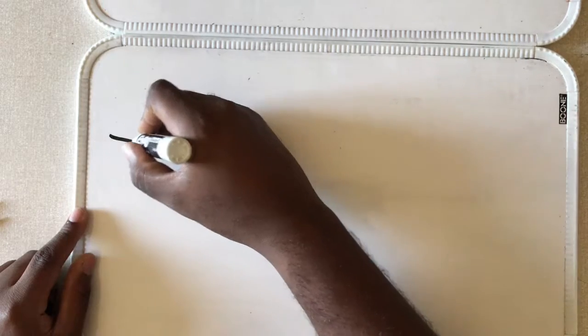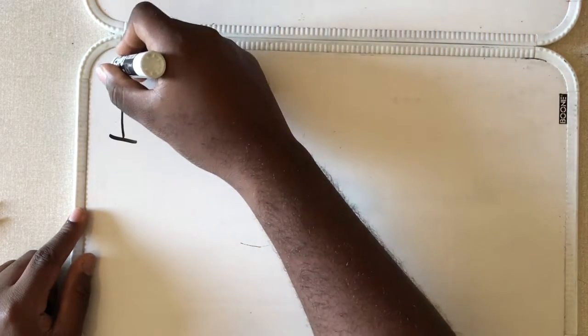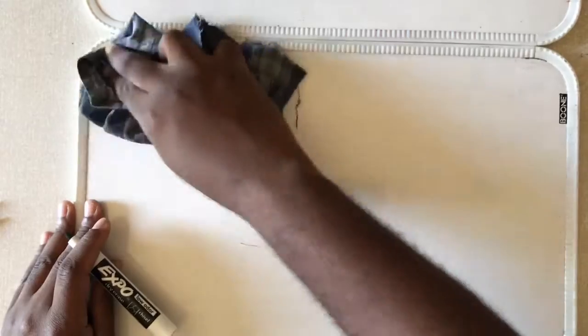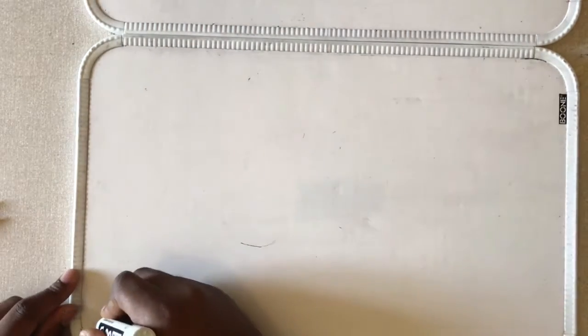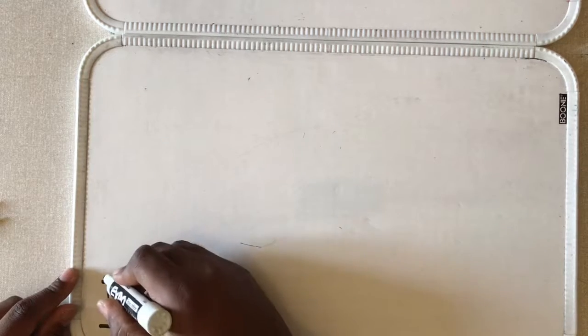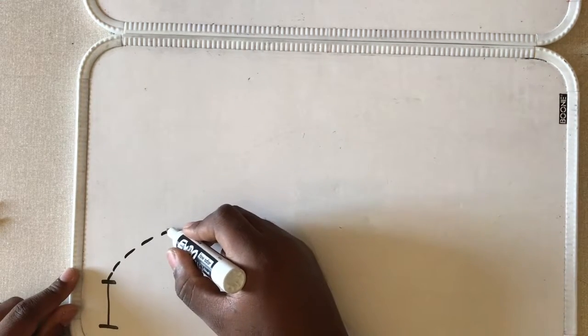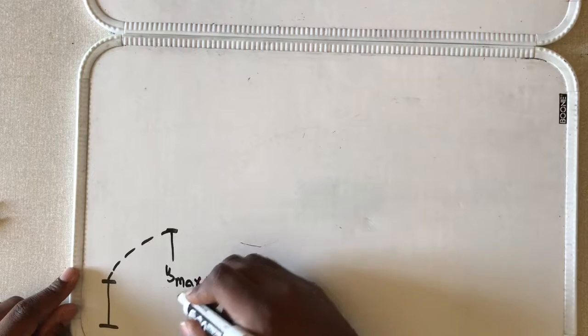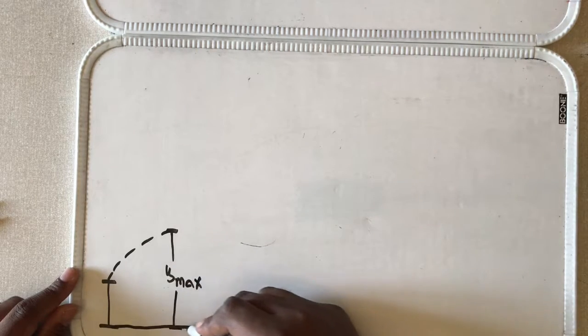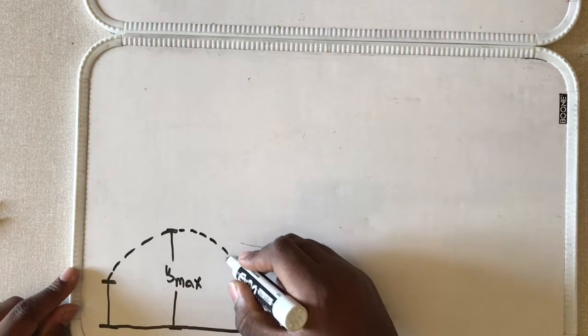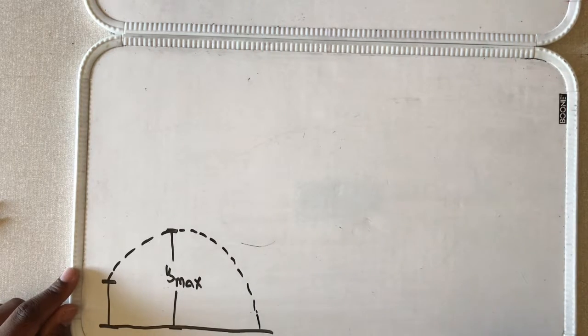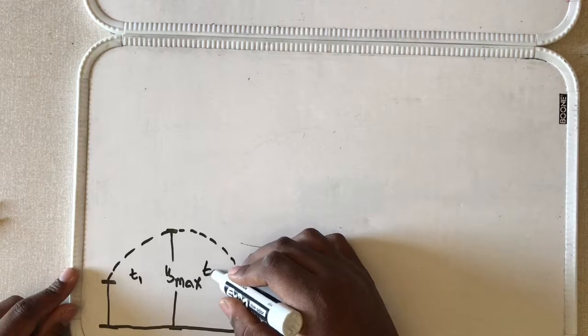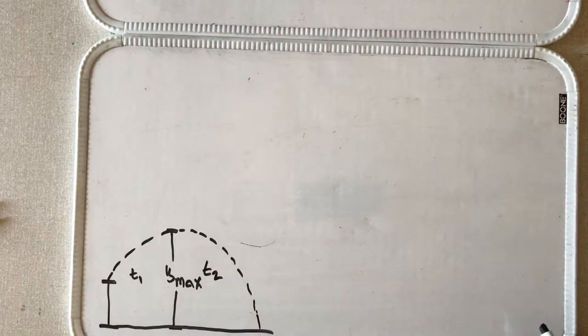So I'm going to draw an example here, or a sketch of the problem. So this is some height, I actually need to make a bit more space for that. So I'll draw this at the bottom here. I'm some height above the ground, and I'm going to call this point my y_max. And this is still my ground. The object falls. So I need to find the time it takes for the object, I'll call this t1, I'll call this t2. Time to reach its maximum height, time to fall from its maximum height.